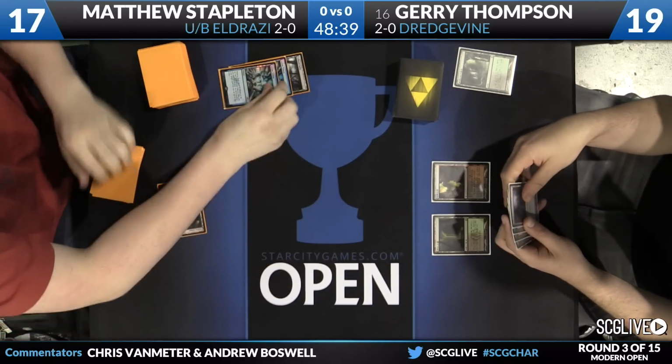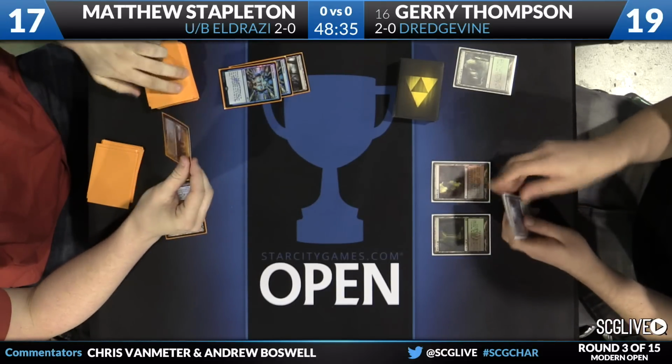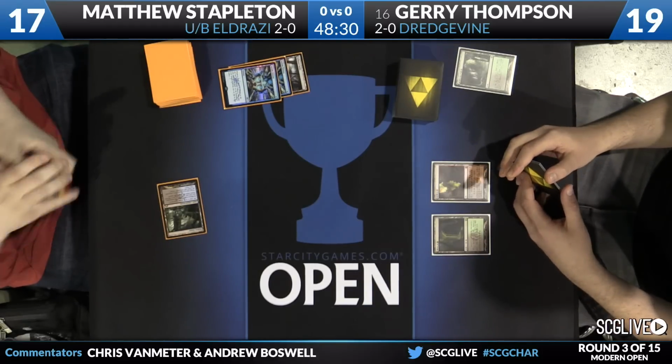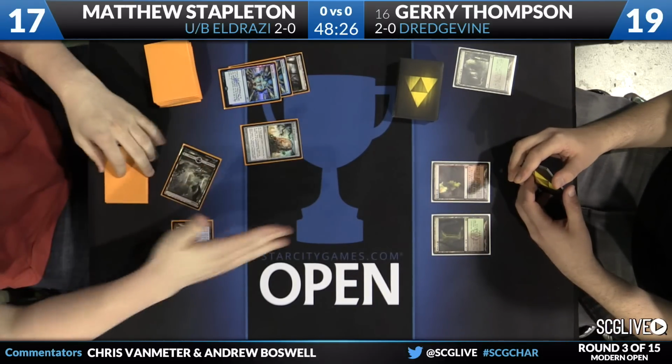So he doesn't have a whole lot going on. He does have a lot of cheap interactive cards in his deck, but just not much is happening. And Matthew's really doing exactly what he wants to do. Gerry doesn't have any pressure. Nothing's really going on his end. And Matthew has the Serum Visions to take advantage of that opportunity to just sort of sculpt his draw.